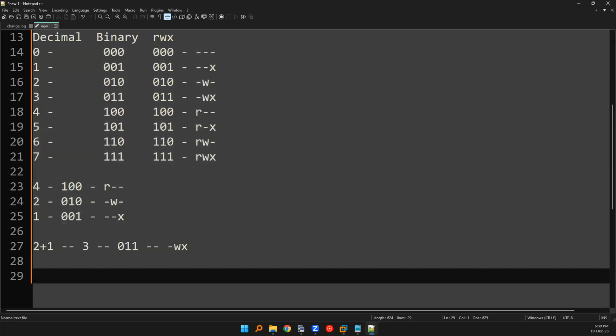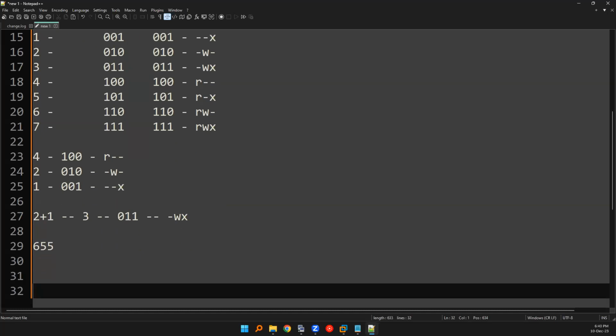And why this is important is that based on the numbers only, you will be providing access. There is another method also, and I will show you that. That is even easier. You need not worry about the decimal or binary concept itself. Directly you can provision the access for group, users and others. But this is also needed because in some cases there would be, let's say, a ticket in your queue asking kindly to provision access for 655, right? In that case, you should not be thinking, okay, what is 655?